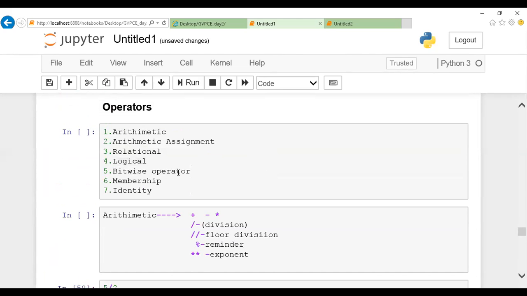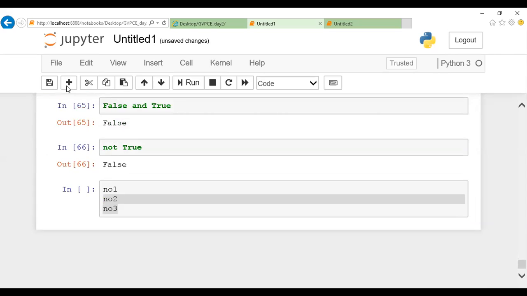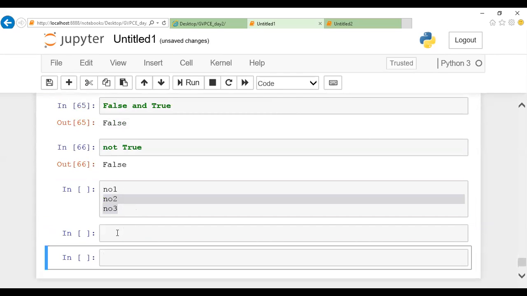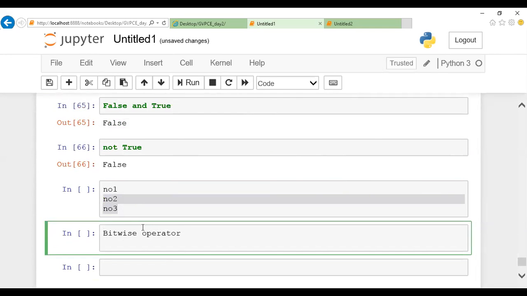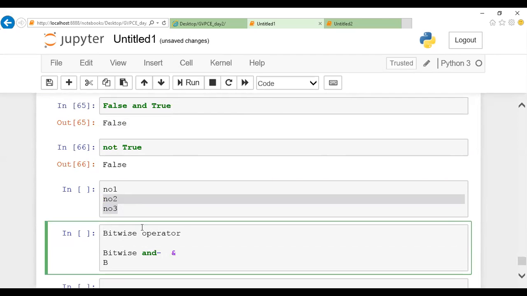Next we are going to see the bitwise operator. For the bitwise operator, you should have clear knowledge about this truth table. In the case of the bitwise operator, we are going to see certain types of operators. What are the types of operators in bitwise, guys? Any idea? Bitwise AND operator. I'll be using ampersand for bitwise AND. Good, I could see people are good. What is the symbol for bitwise OR? The pipe symbol, okay, I got what you mentioned.